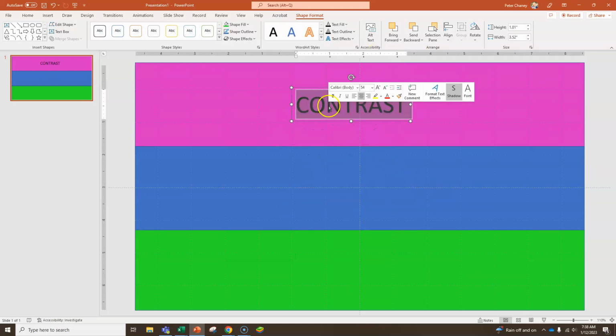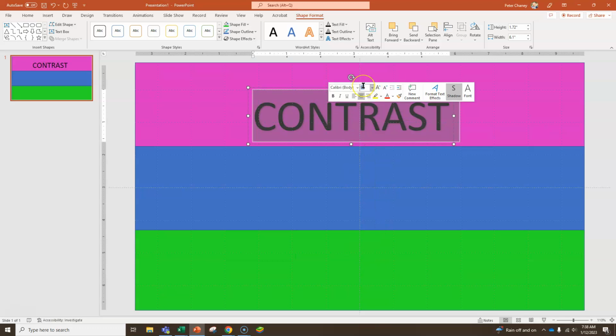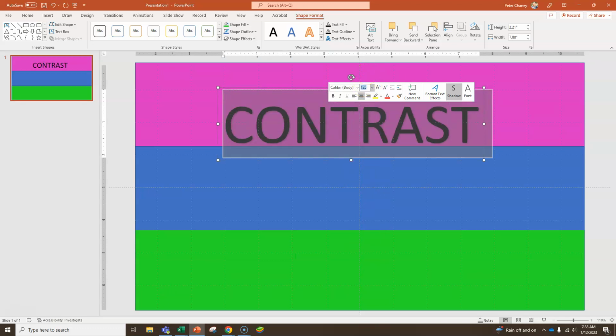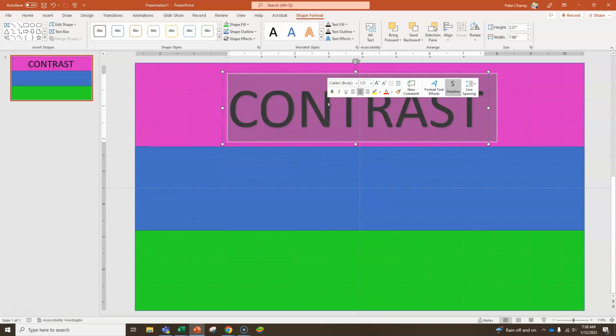Increase the size of the text. And if 96 isn't big enough, I can type in here what I want, so maybe 125, and enter, and that's pretty big. And now let's change the color of the font. That's right here, this text fill, and text outline.